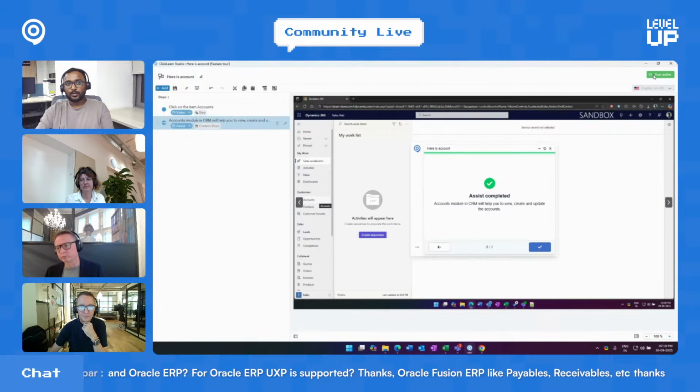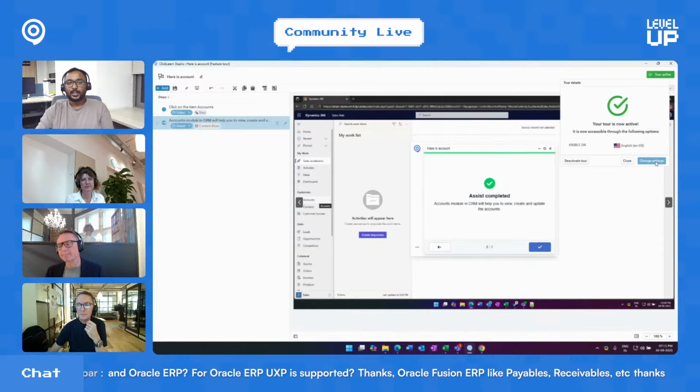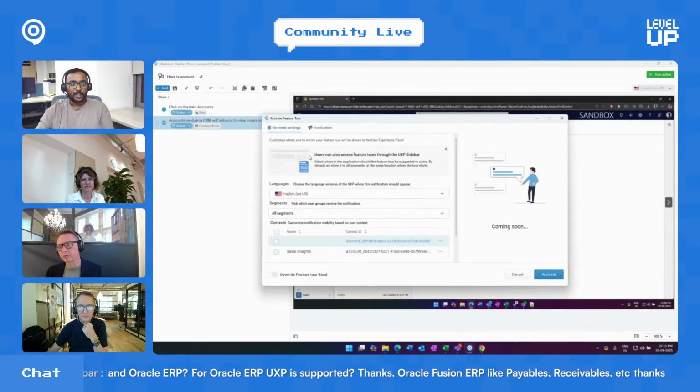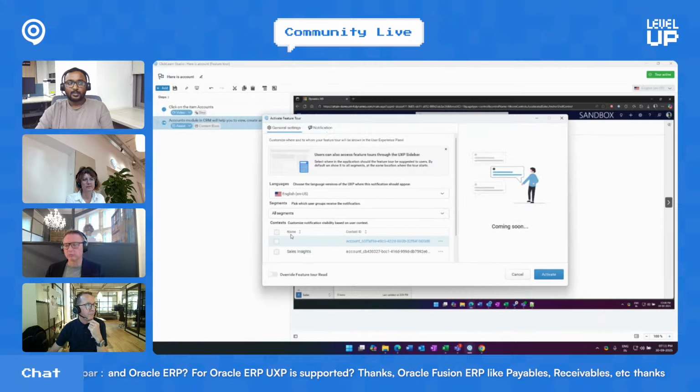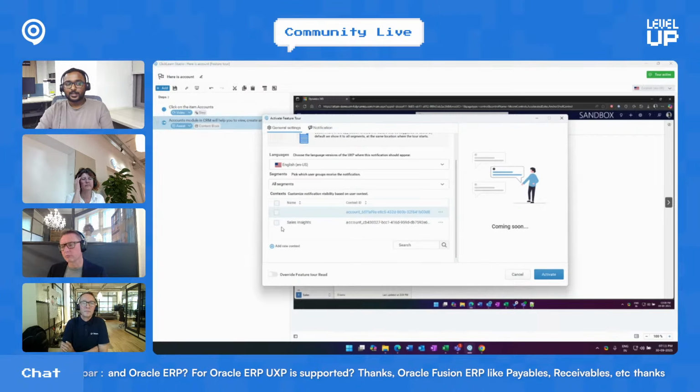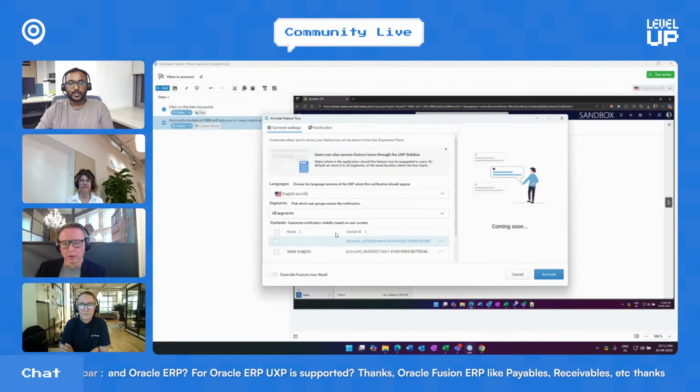We can do that, but via notifications. When I activate this, I can change the settings in the notifications. Basically, I have the segments listed. Once my project is produced and published, I have segments listed here. I can select only the particular segments I want my users to see. That can be done here. Only when a user hits a particular page can they see the notifications. That can be set up from here.